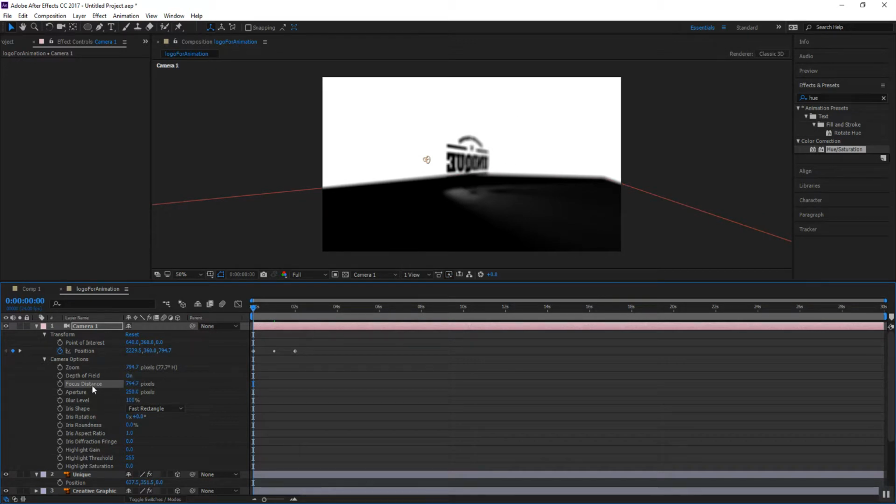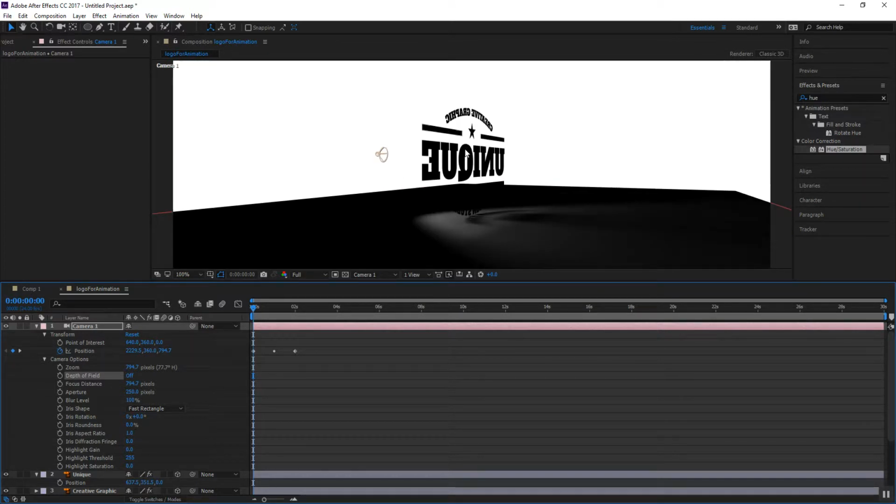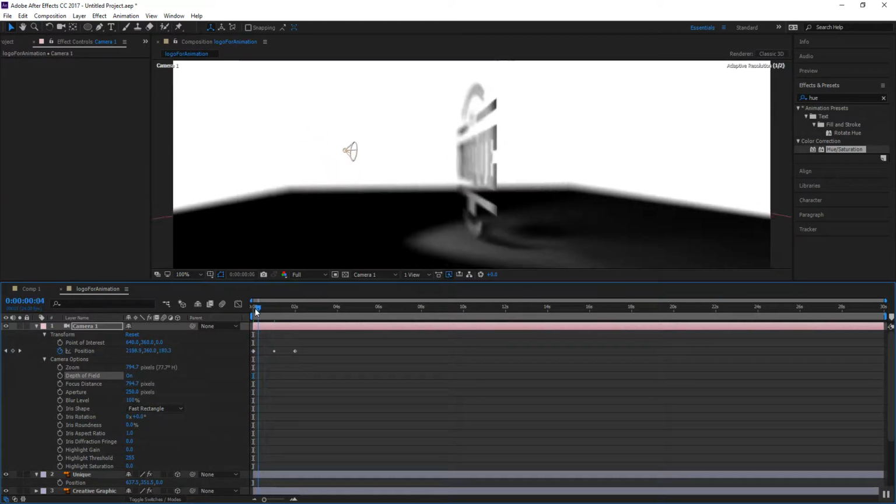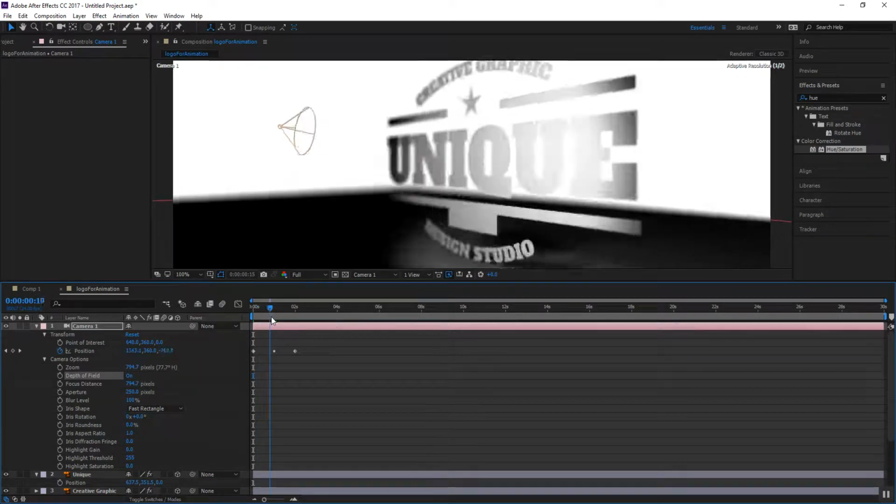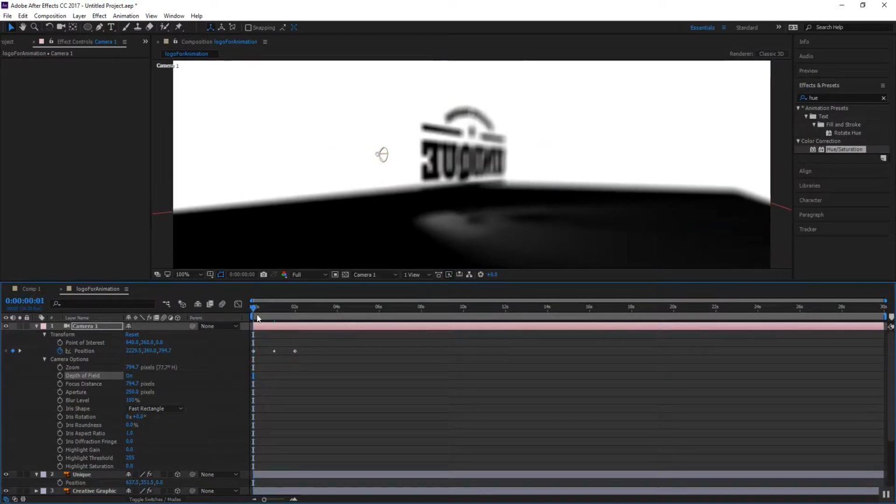If you're not using depth of field, then the focal distance doesn't matter, because if you turn off the depth of field, everything comes into focus. Everything will be sharp. It doesn't matter if it's 10,000 pixels from the camera or if it's 100 pixels from it. Everything is going to look sharp, as you just saw. I just turned it off and everything became sharp. But if I turn on the depth of field, then it's truly looking at this as if it was looking through a camera, and that's how you get the true 3D effects that you're looking for.